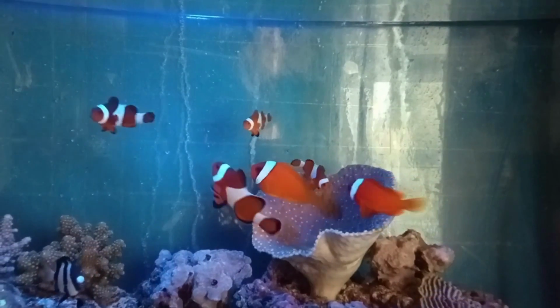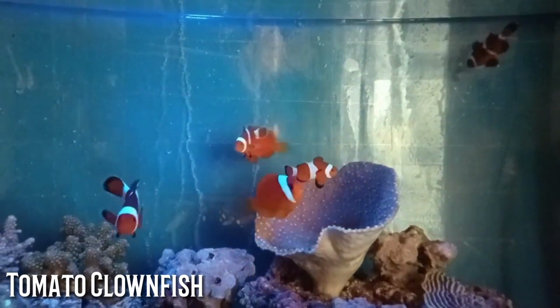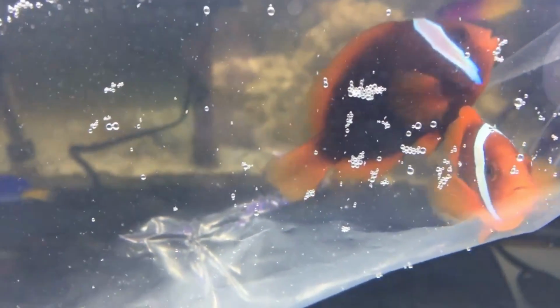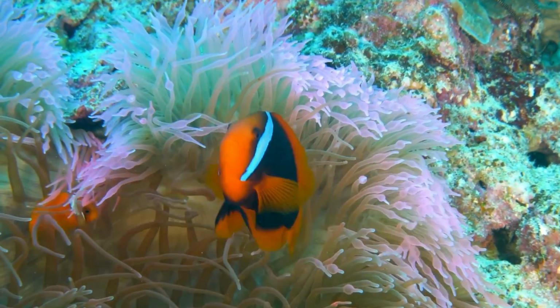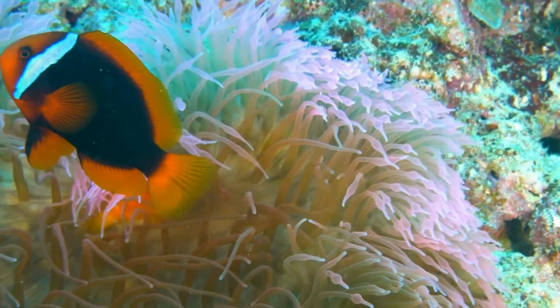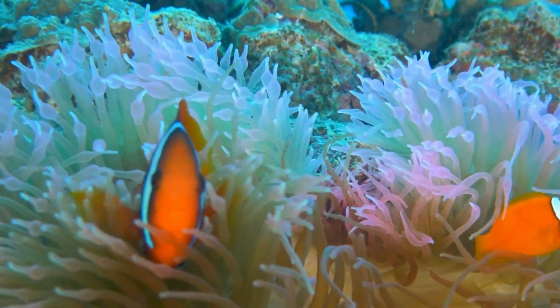Now we're done with our black and white era. Let's go directly to our 11th fish, named Tomato. These fish are so named because of their vivid red coloring and circular shape, which resembles a fruit. As adults, they just have 1 white stripe across their gills. As youngsters, they have 2. At a maximum size of 6 inches, these clownfish are among the larger varieties available.